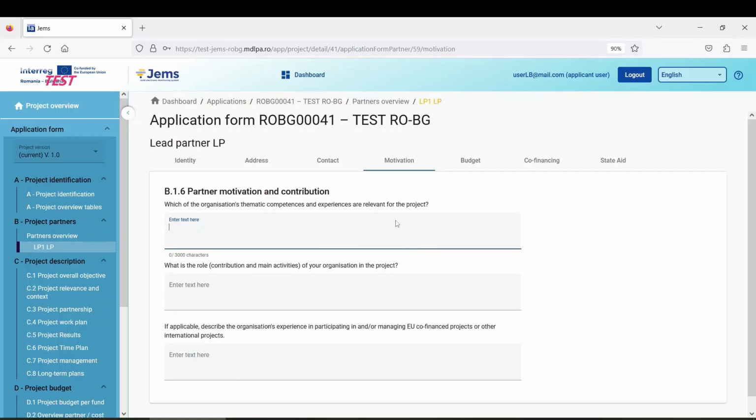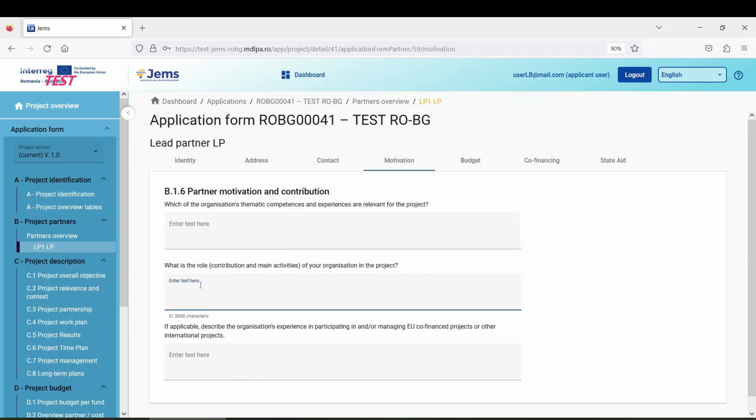So here you have to enter the description, the competences and experience which are relevant for the project. Don't forget that all this information in this section is very important for evaluation purposes. So try to explain these roles very carefully.